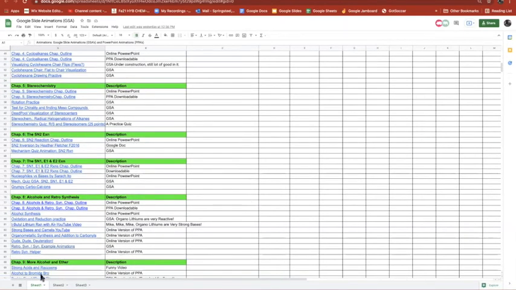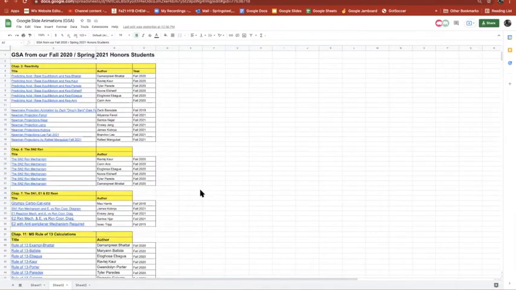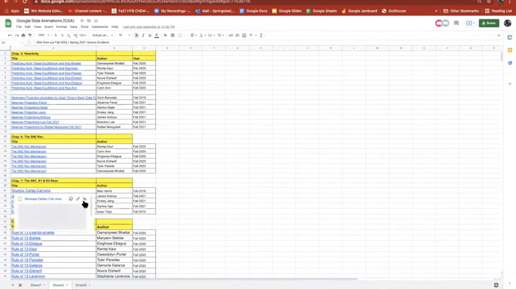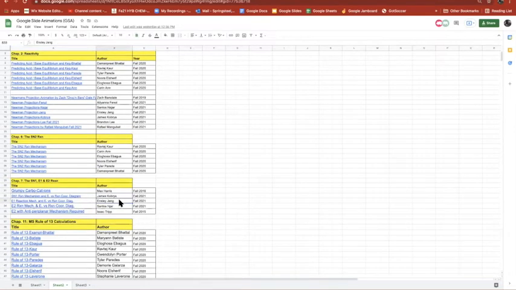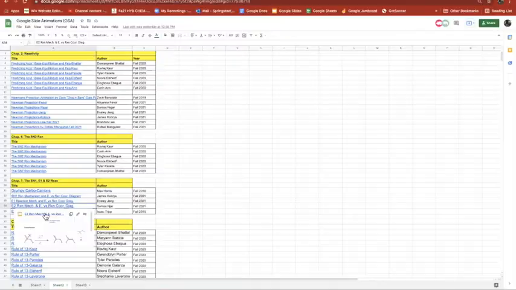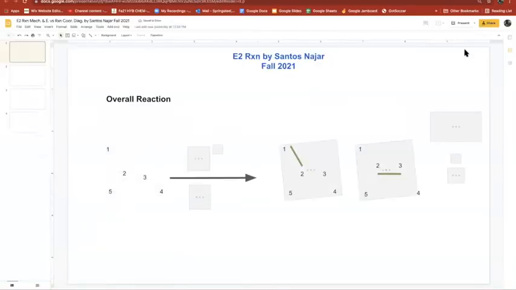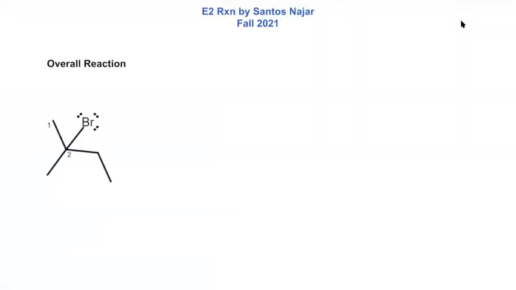Then if you come down, this is sheet 1, this is what I've mostly made. And then sheet 2 is just honor student stuff. So sheet 2, if we go to chapter 7, you see some different things that are very helpful. The SN1 reaction mechanism and energy versus reaction coordinate diagram, the E1, the E2. And so Santos, we haven't looked at that one yet. I'll click through it just really fast. But these are nice to click through, get the feel of it, and then try a piece of paper and pencil, writing them out yourself and checking by then clicking back through.